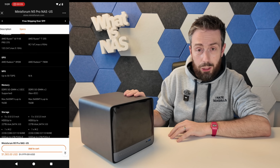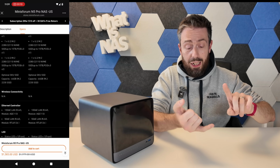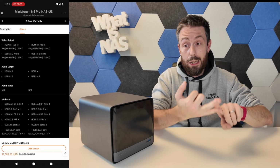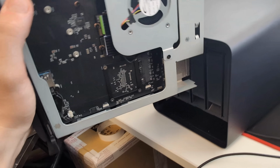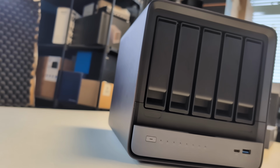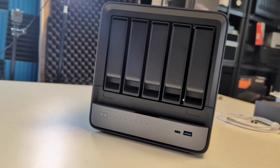Also, I think even Minisforum could stand to be a bit clearer about this. That price difference between these two of nearly $500, what does that amount to? Real simple. The more expensive one has a more powerful CPU with more cores and threads. The more expensive device supports ECC memory when the other one doesn't. And that's it. That really is the difference. Same ports, same number of storage options there. It is really just the CPU and its extended capabilities across the system. There is almost no other difference there. So unless you are looking to go for the powerhouse device for AI, for exceeding multimedia, exceeding virtual machine deployment, I would say the N5 is definitely worthy of most people's attention.